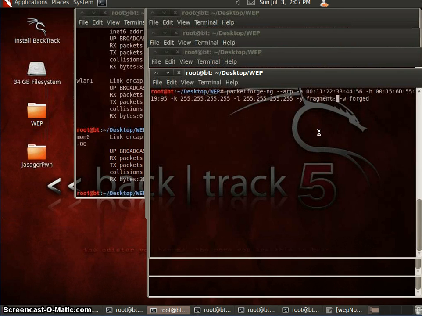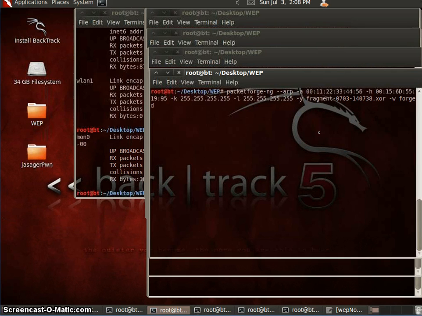Now once we have the packet, we actually can replay that packet. So we use packetforge. Packetforge will actually create an ARP packet. You see the -0 ARP. -a AP, again MAC address, -h our address, and the -k, -l, we try and get the IP structure correct when we inject this packet. In the very simple cases, we use the 255 masks.